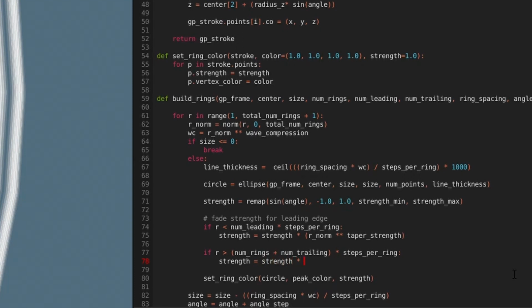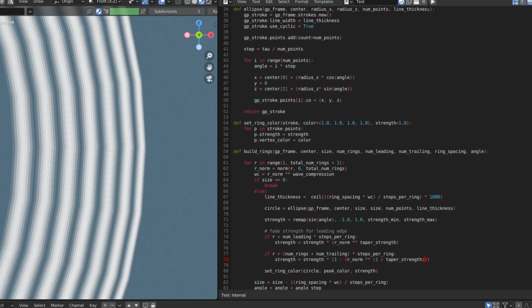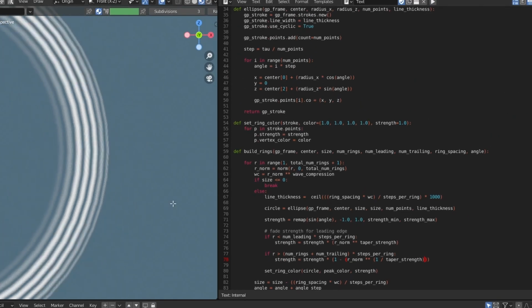Looking at our reference line script, the formula that would work best for this appears to be 1 minus x to the power of 2, which would taper down from 1 to 0 smoothly. The only trouble here is that formula requires a whole number exponent, while we're currently using a fractional exponent for the leading edge. To make it so that we don't have to create a separate variable for the leading and trailing edges, we can convert the fractional exponent to a whole number by dividing 1 by it. Now we have a nice falloff for the leading and trailing edges.